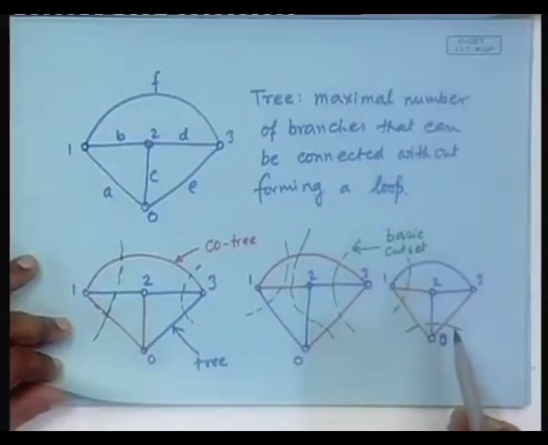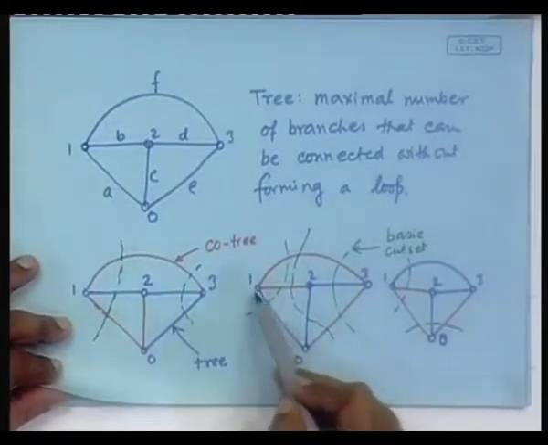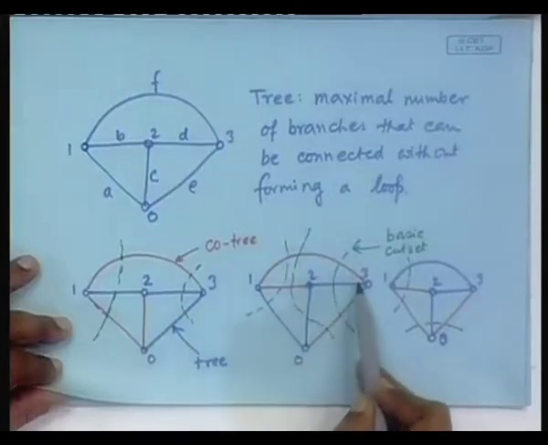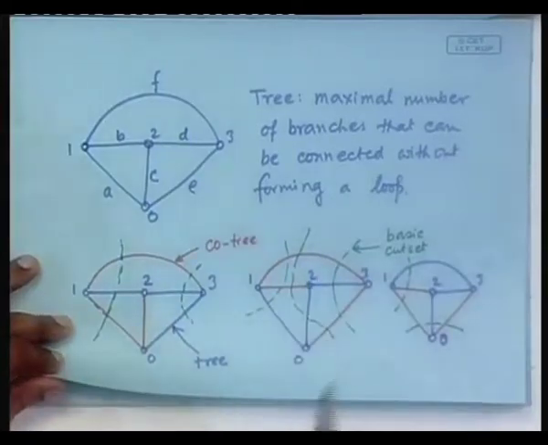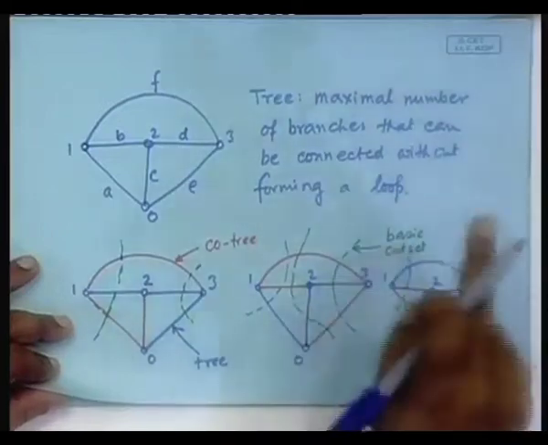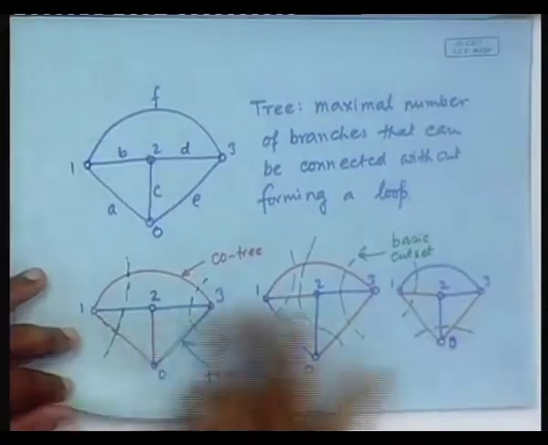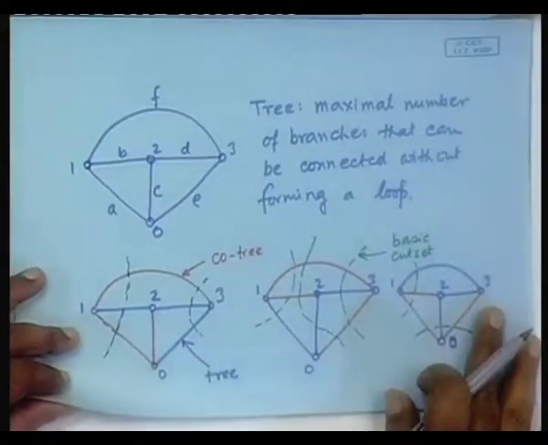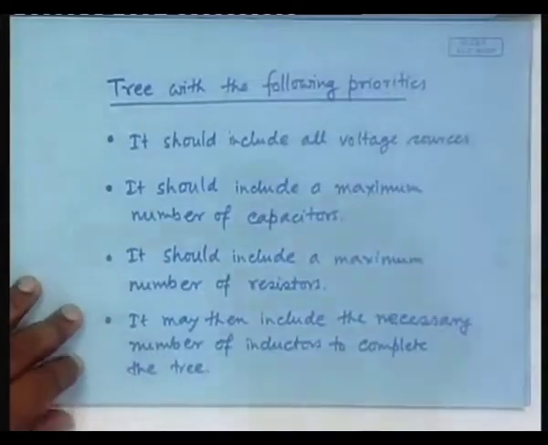Which one? No, it does not. This does not include this capacitor, so we need to do it some other way. This one does not, because this was the branch with the source, it is not included. So, this is out, this is out, this is also out. So, these are not the right choices of the trees.